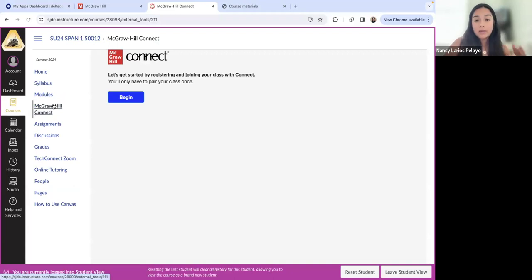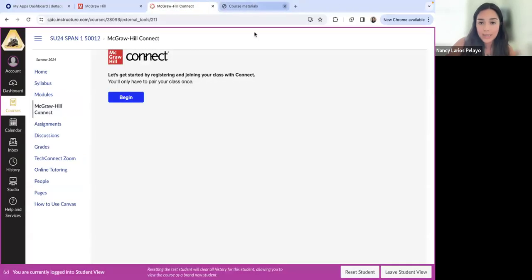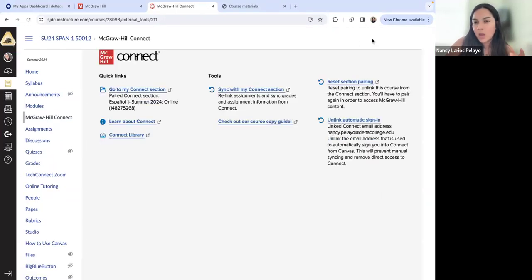So once you have the textbook code or you're ready to register with the 2-week, you're going to get started here, right? Begin. And this page is going to take you to your information. So it should take you to a page where you're going to enter your information, your name, email, all that stuff. And then it's going to give you, leave student view, it's going to give you like 3 options, I believe.